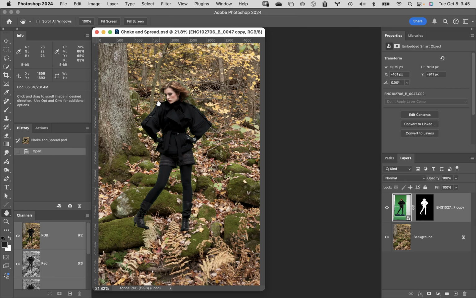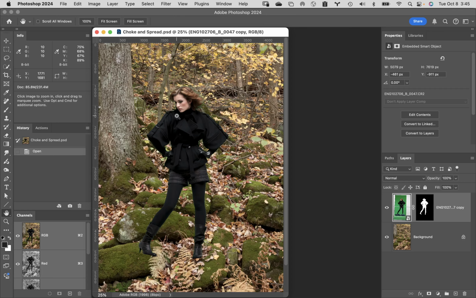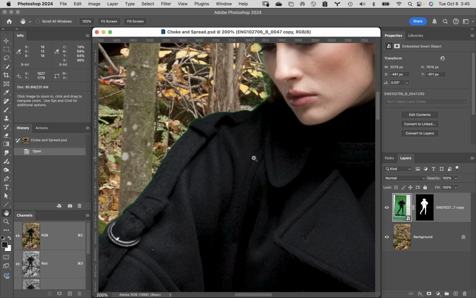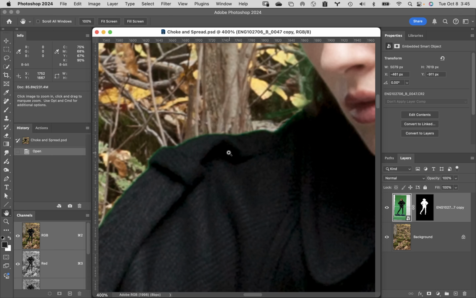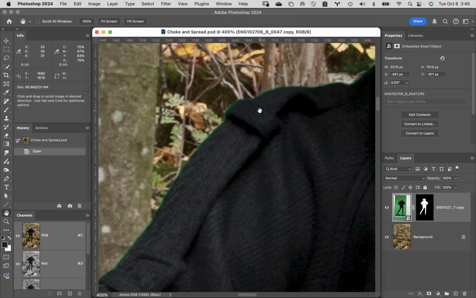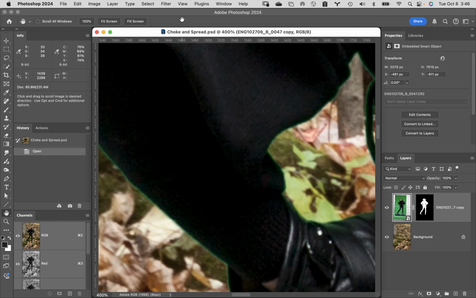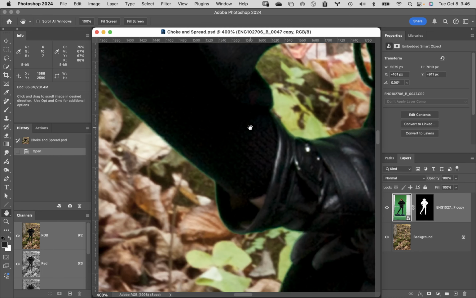If you open this up and then zoom in and take a look at this girl's shoulder, that's where I really want to go in here. And you can see the problem that we've actually got in this. You'll see that there's this dark green line that separates, it goes all the way around her. And if you go down further, you'll see that this green line is evident.